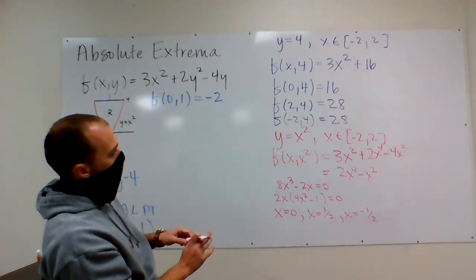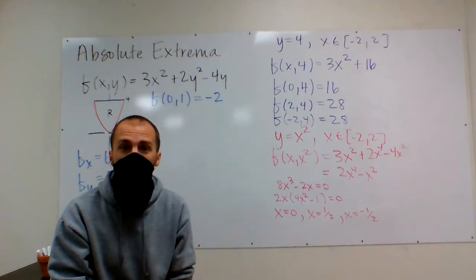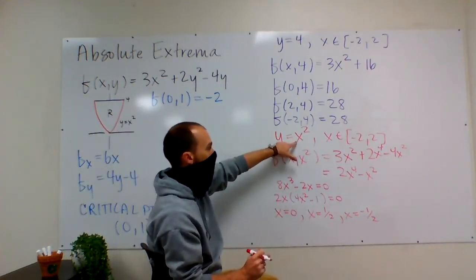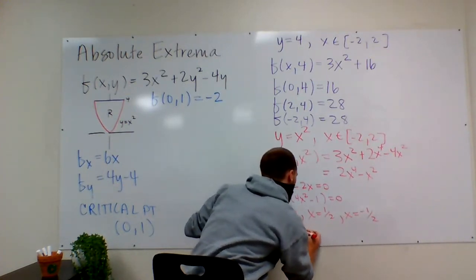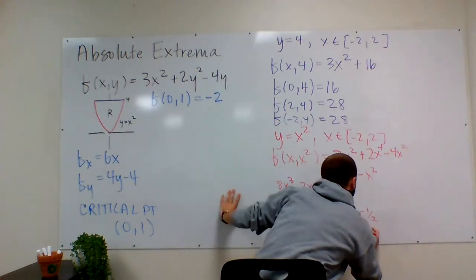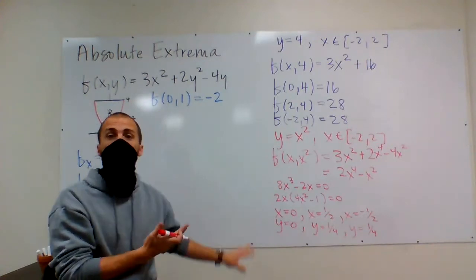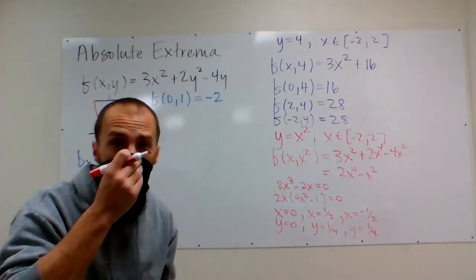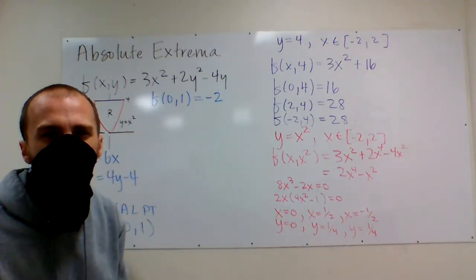All right, and so I'm going to run all of these values. At the place where x is 0, y also needs to equal 0. Over here, we'll have y equal 1/4 and y again equaling 1/4. And we will run all of these through f, and we will get ourselves some sort of conclusion. But I'm going to pause the recording of this video while we do that arithmetic because it might take a minute.